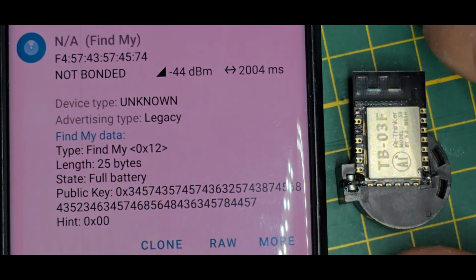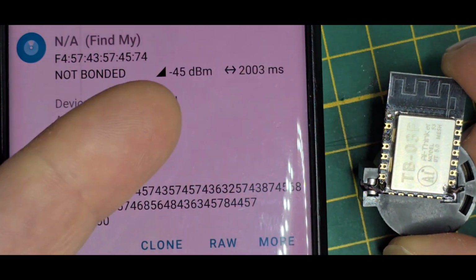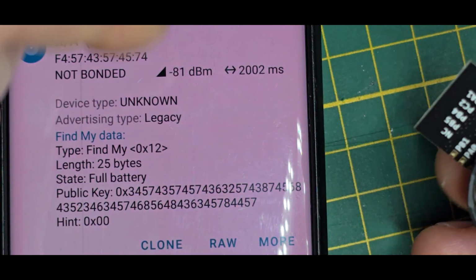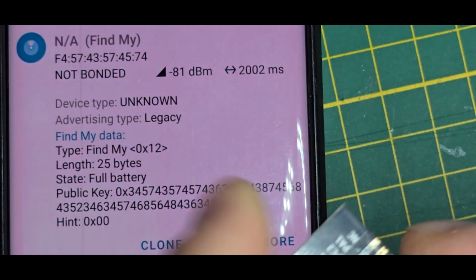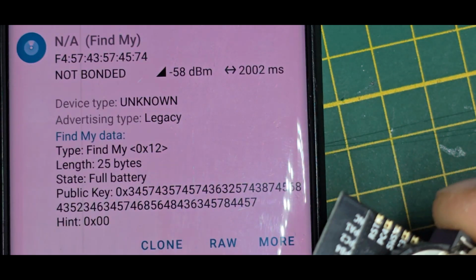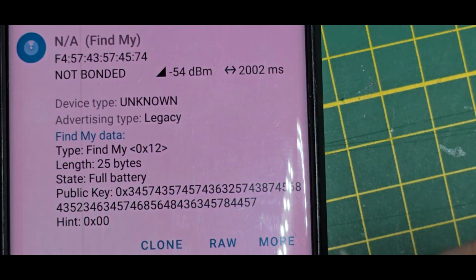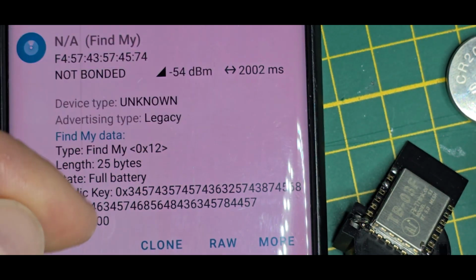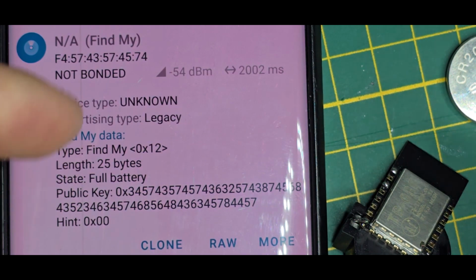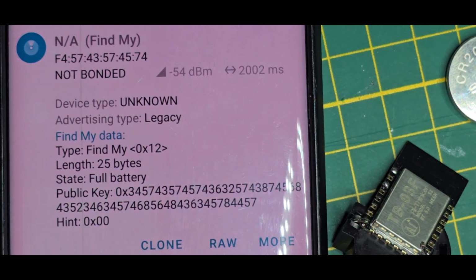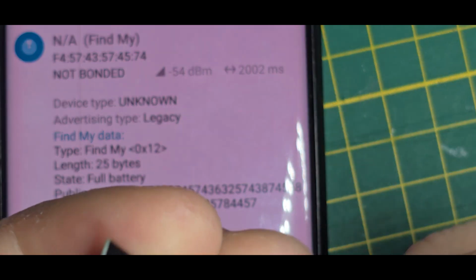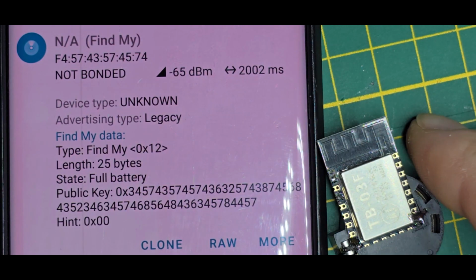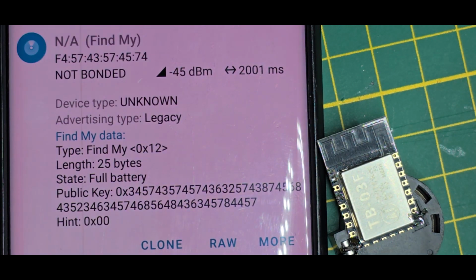And you can also see like this is now transmitting to the mobile phone. So you can see it's like a 200 milliseconds interval. And if I disconnect the battery, it will stop advertising. And you will see it will be grayed out in a moment, like this. So it's not advertising anymore. And if turned on again, as you can see, it starts to advertise again.